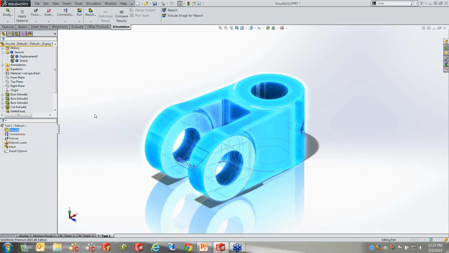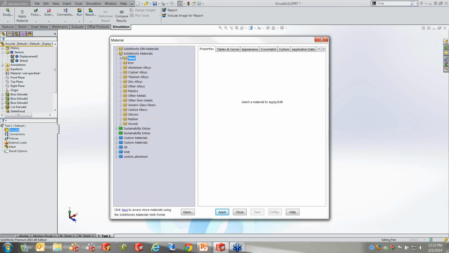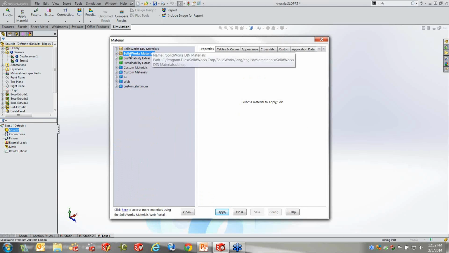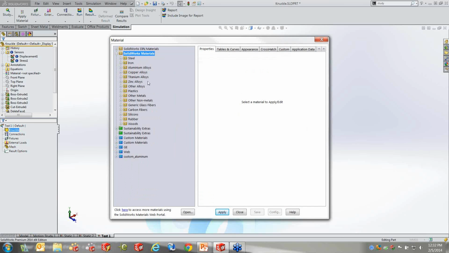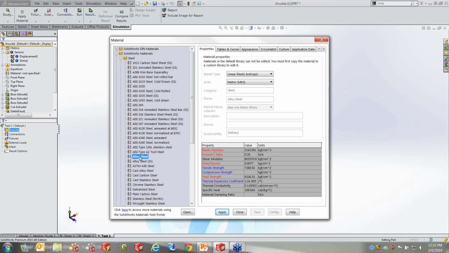If I apply or edit a material, this should look very familiar to you because the interface for the material library in SOLIDWORKS is unified with the simulation material database. So as I go through and I'm looking for a particular material, I'm able to see the mechanical properties just as I did in SOLIDWORKS material database.